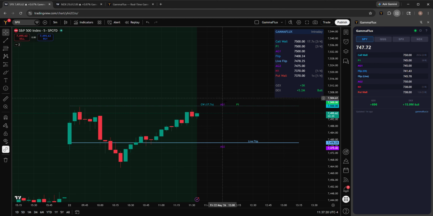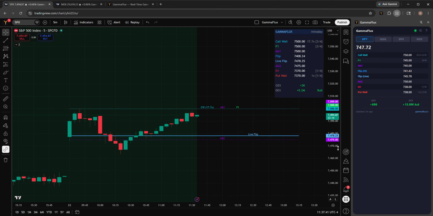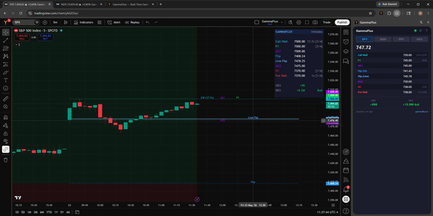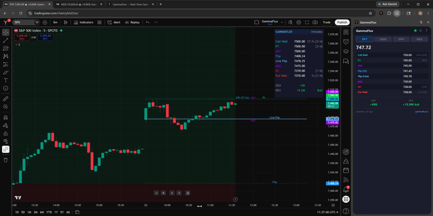Right now, the way I see this, aggregate gamma is pulling price in and call wall is holding price down, so we are going to continue to trade in that direction. You can see that we are chopping upwards throughout the day. That is very indicative of being in positive gamma, and above our flips. We are above both flip lines, which makes positive gamma a much stronger indicator at this time of the day.